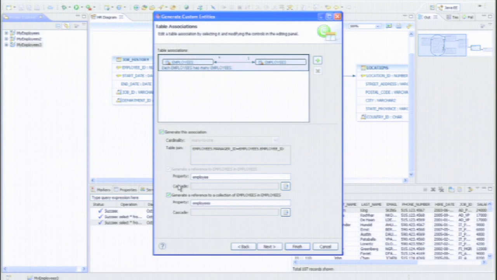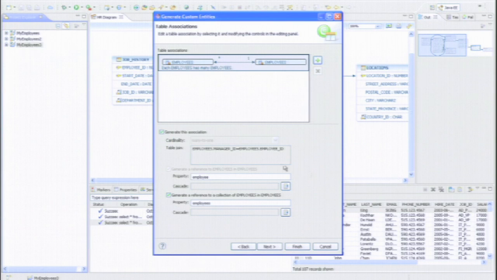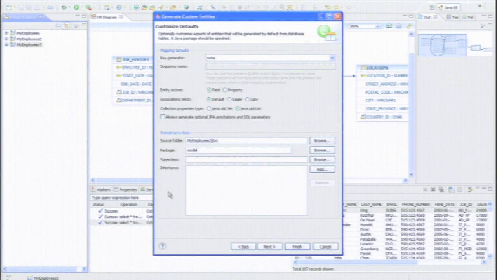By default, Eclipse will introspect into the schema to look at the entity relationships. If you have a complex schema, it will try to discern what the default relationships are, and then create entities that mimic that schema. Now you can always edit those, modify them, create your own custom associations, your own many-to-many relationships, all those kinds of things. But I'm just going to go with the defaults here. So we'll just put it in a default package.